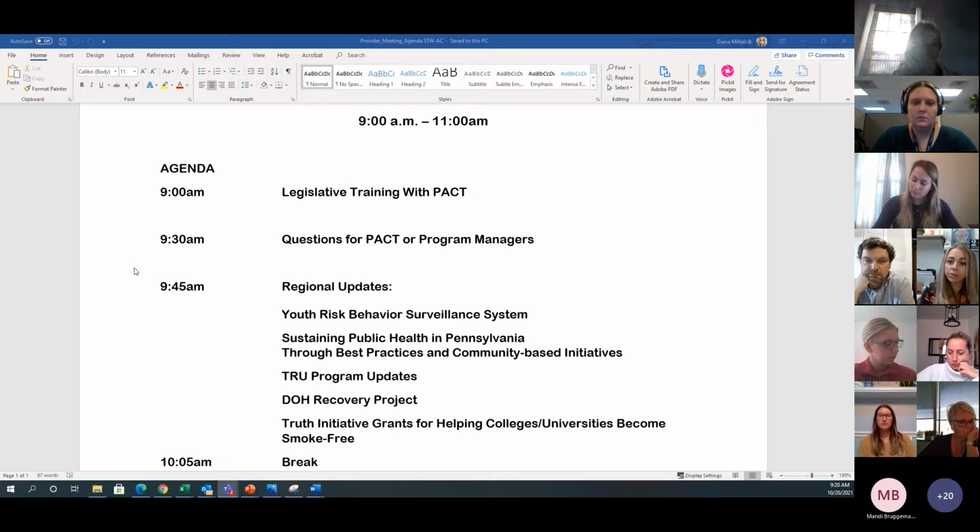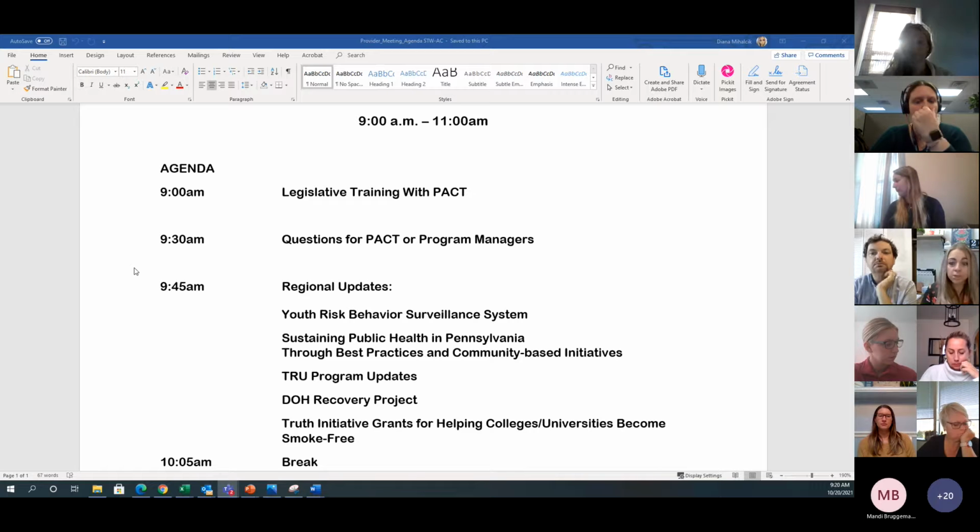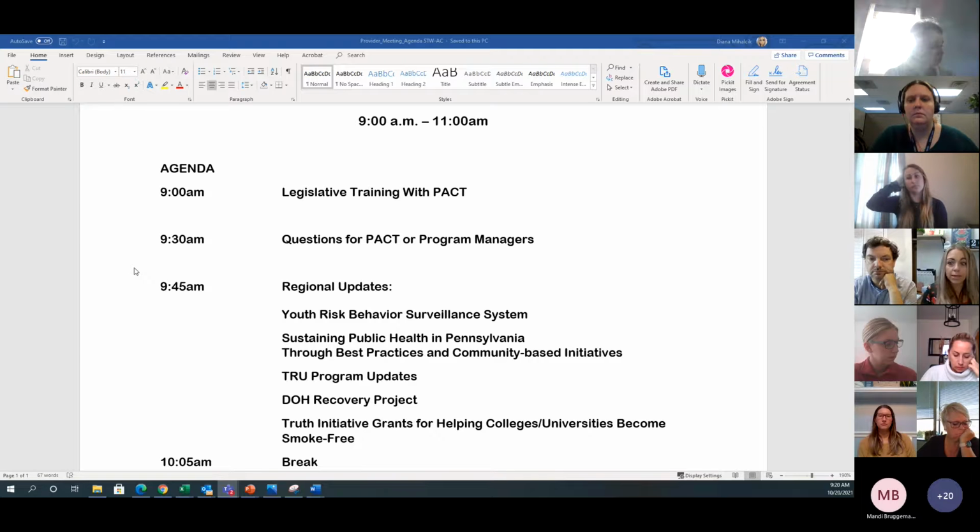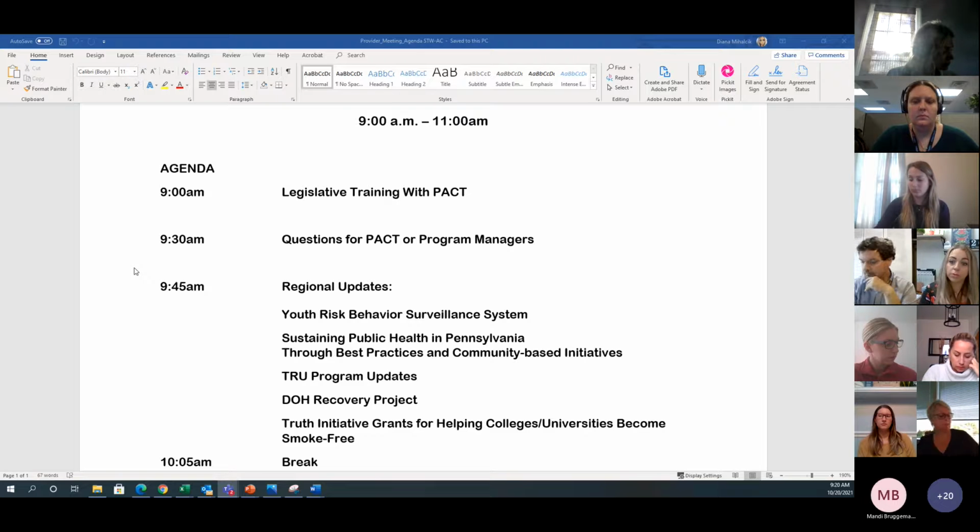Just an FYI for Southwest region, we have 4 groups that are registered and they're all in Westmoreland County. So for those of you working with youth in all the other counties, can you please touch base with your True advisors from last year, making sure that they have re-registered. If they are having any issues with that, please reach out to me or reach out to ALA directly to figure out what that issue is and what that barrier is. We definitely want to get those True groups registered. So if you need any help or assistance with that, please feel free to reach out to me and let me know.